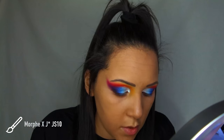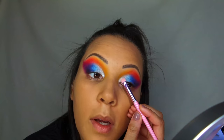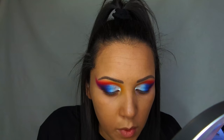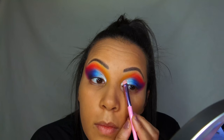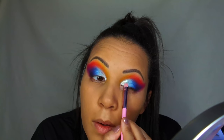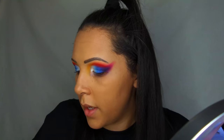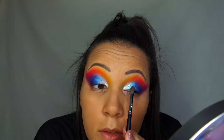So now I'm going to use my Jeffree Star Morphe brush, JS10, to pick up some of that Sample Beauty pigment, which will probably go everywhere. But that's okay because it's beautiful. I'm just patting that on and it's sticking itself to the glitter glue. There we go. So I'm going to use that Morphe M124 brush again that we used for the shimmer Hello. And just pop a bit here.